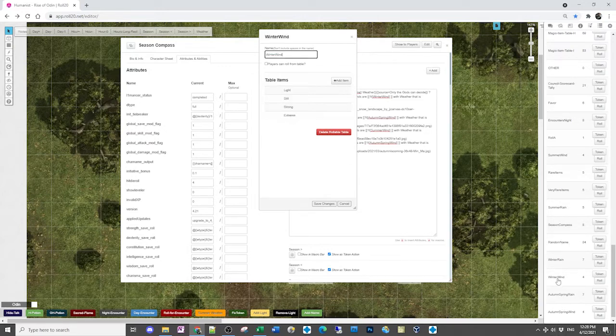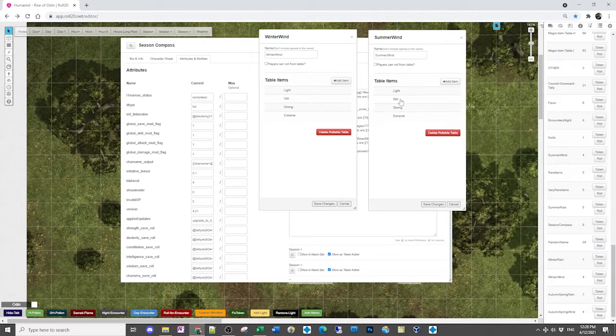Then we can also go to the wind, which, all of them have these states: light, still, strong, extreme. It's more likely in winter for there to be an extreme wind or strong wind, 35, versus, let's say, SummerWind. We bring it over here and we go strong is only 2. And extreme wind 1. Yeah, those aren't likely to happen. It's summer after all. Light wind still 3.